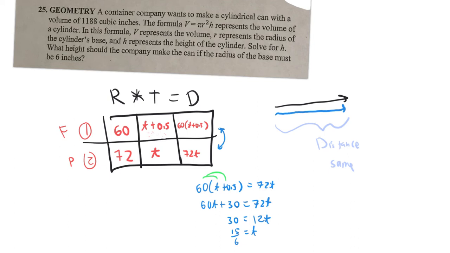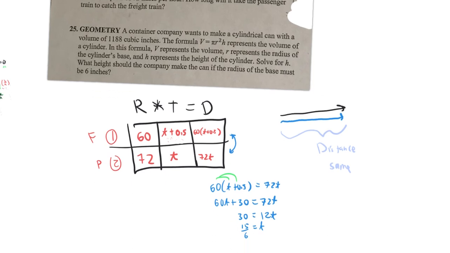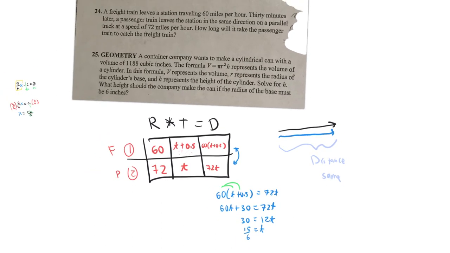which is 2 hours and something. Now, it turns out that that is the answer, but you do want to be careful to make sure that you're actually answering their question, right? So let's just double check the question. The question was, how long will it take the passenger train to catch the freight train? And here is the passenger train. How long did the passenger train travel on the tracks? Well, t hours, right? Well, we just found t. So that's 15 over 6. Now, 15 over 6 is really 2.5 hours, okay? And that's really 2 hours and 30 minutes.